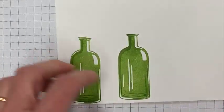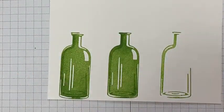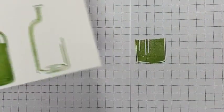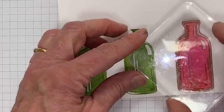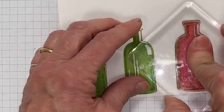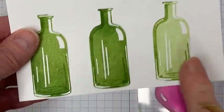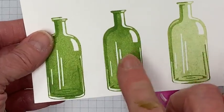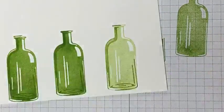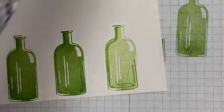So a lot of times what I'll do is stamp this full strength, and then I will take my bottle, I'll show you an example, and I'll put it on my scrap paper, and then I'll put it on here in what I call decaf. So it comes out much later, right? So this is full strength and decaf to give you this look. This one here was full strength on top of full strength, which gives you espresso. That's what I call it. Okay, so that's it. I got my bottle here. Any of those methods will work, but that's the one that I've chosen.